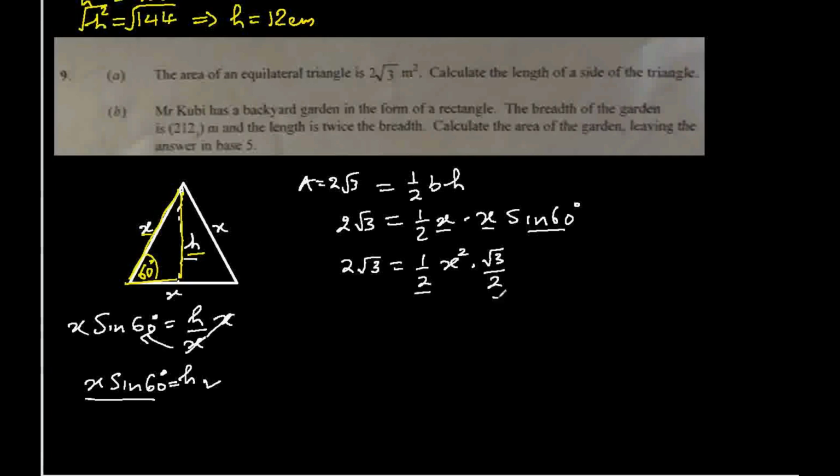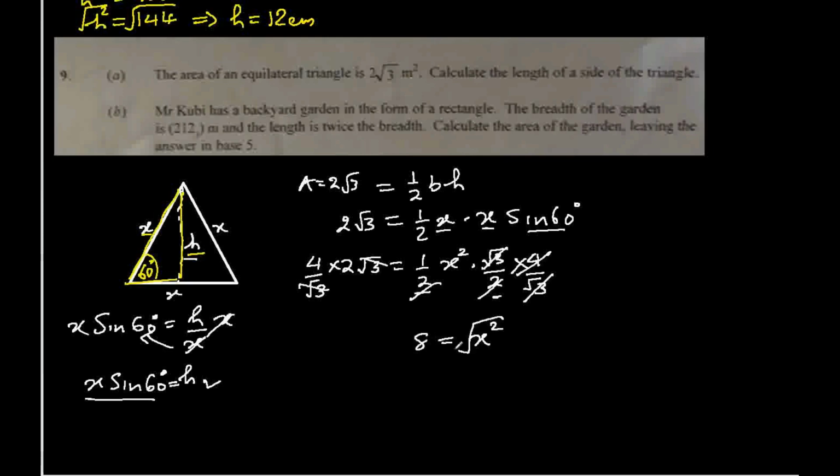And 2 times 2 is 4, so let's multiply this by 4 and divide by square root 3 so that I get rid of these 2. So I have to do the same thing here also. 4 over square root 3. Alright, this 4 cancels with these 2. This square root 3 cancels with square root 3. So I'm left with x square here. And here square root 3 and square root 3 cancel, just 8.